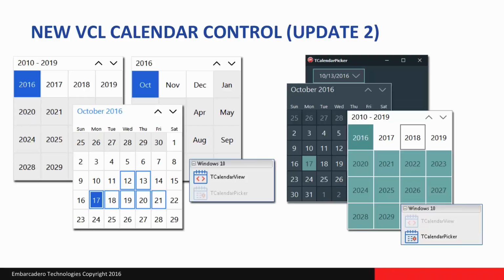They're of course themable. They follow the VCL styles. And they work exactly the same way as the Windows RT controls do, both in look and feel and how you can select and what you can show and interact, right through to the animations and transitions, as you might, for example, zoom out of the month view to show a year view or something like that. So these are great controls. They're very neat, and will help as well to bring your apps towards a more modern look and feel.